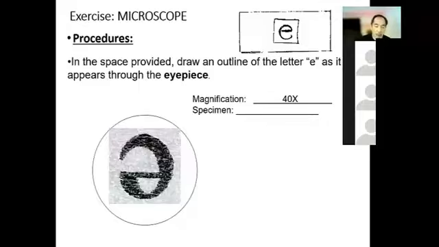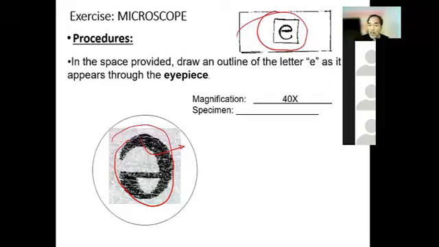Even though you see it upright on the upper right, when you see it with the naked eye it's upright, but on the microscope it is inverted and reversed. That's how you see the letter E. Also, at 40x total magnification, you can see the whole letter E in the microscope. This is called the visual field, the circular field of view. We call it a field of view.